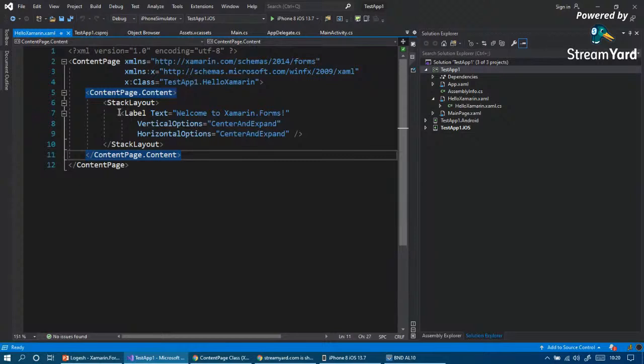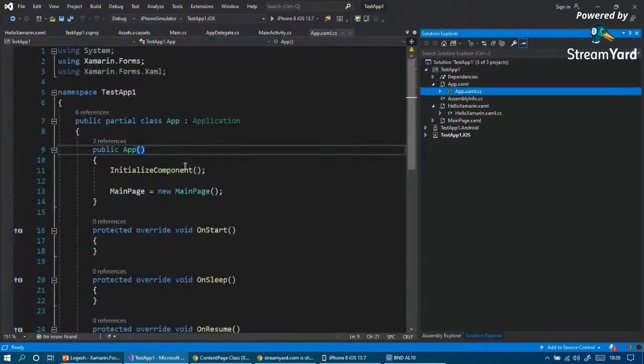By default it will create one label and stack layout. We're going to give an introduction to the stack layout, the label and other controls in the next slide. By default this creates an Xamarin XAML page, Welcome to Xamarin.Forms. We're going to change the app root page from App.cs.